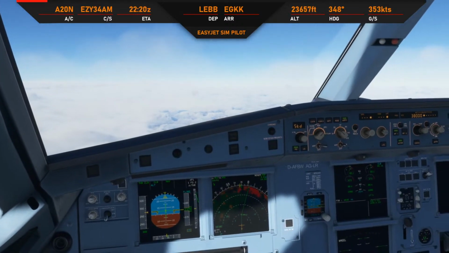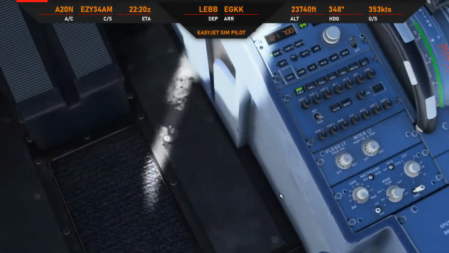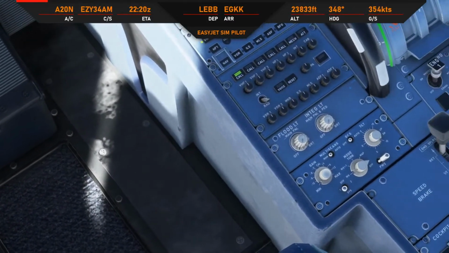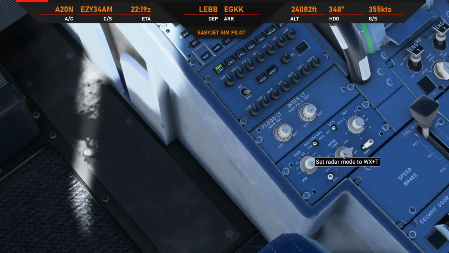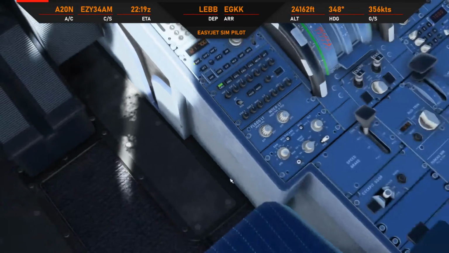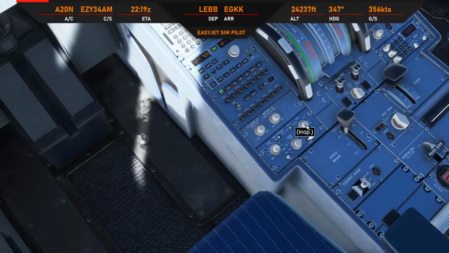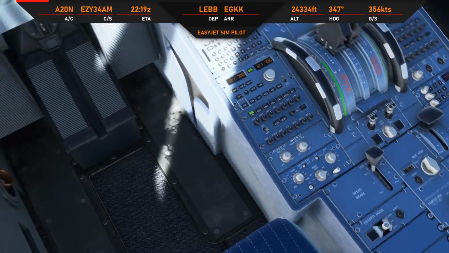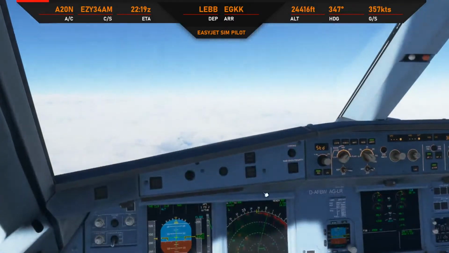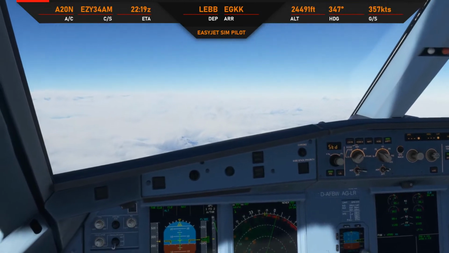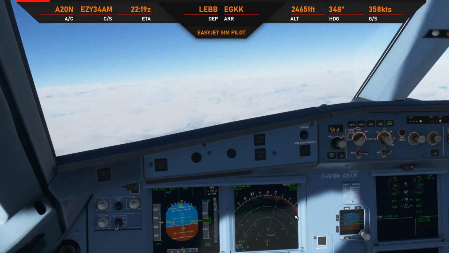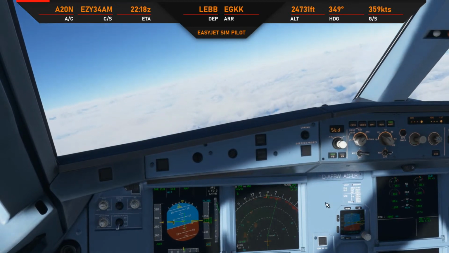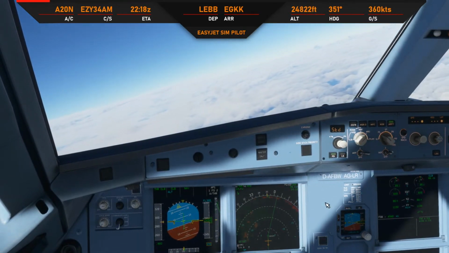Yeah, Nicola, you always want weather and turbulence. I mean, they show different things. Let me just zoom in here so you can see. So you've got weather, turbulence, turbulence mode. However, in the simulator, they actually make no difference. They all show exactly the same. The radar tilt also doesn't work, so it's basically just showing you the weather. I think it's only showing low level weather, because we can be at 38,000 feet, get a great big red magenta blob on the navigation radar, and it's something far, far below us, so it's fine.